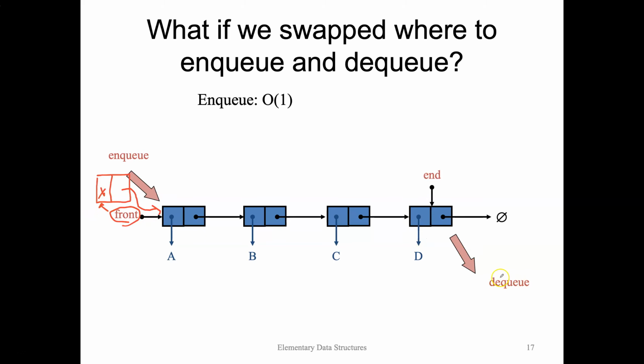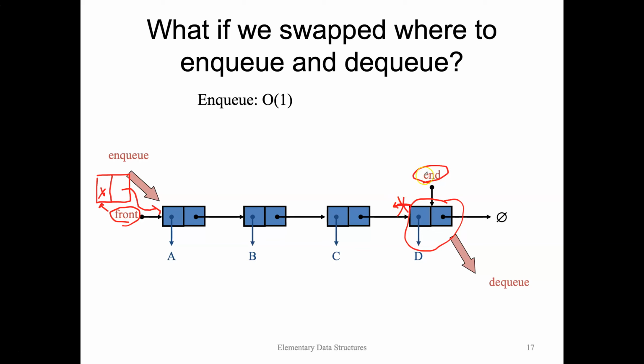But dequeue becomes a little bit more difficult, because when we dequeue, now we know we're going to return this item whatever end points to, so we can access this item D, this last one, in constant time, but the problem becomes updating this end pointer. So we can kind of save this off, remove this. We will return this ultimately, but in order to make this continue to work so that next time we call dequeue we know what the end item is, we would have to update what this end pointer is. And we don't have anything going back from this item. We don't have this because this is just a singly linked list.